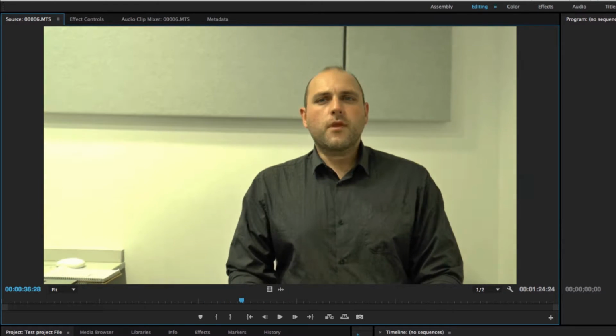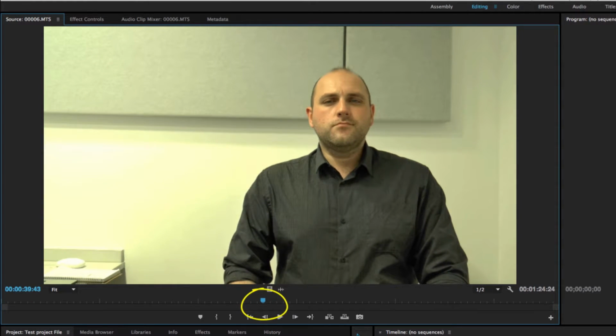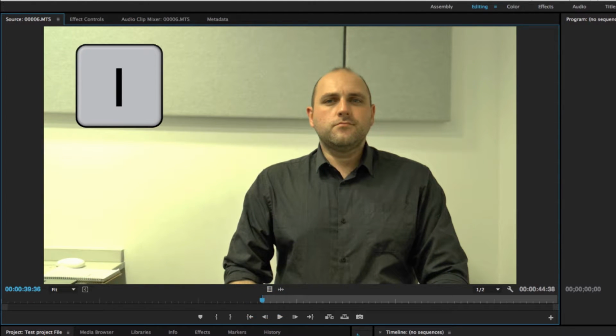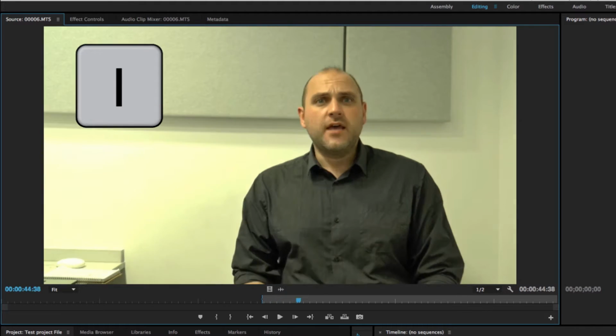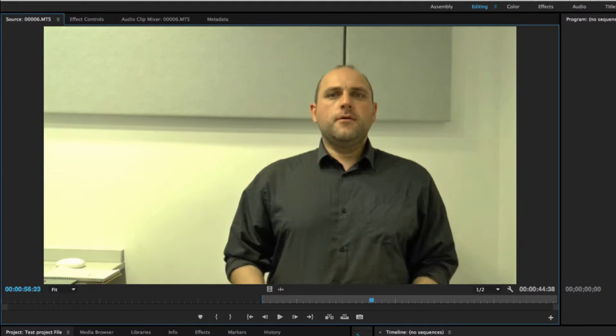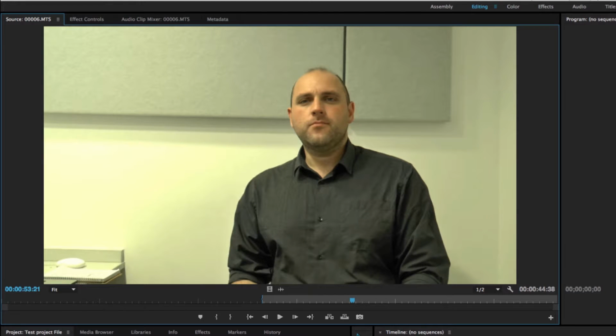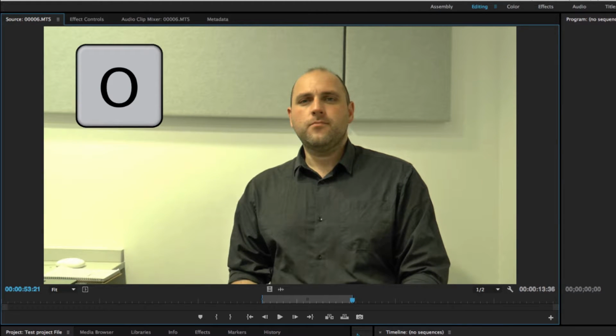To do this, get to the position in your media file where you want your clip to start. Then press I on the keyboard. This stands for In point. Play through your clip to the point where you want it to finish. At this point, press O on the keyboard. This stands for Out point. You will notice in the preview window you will have an area highlighted. This means that you've only selected that part of the clip to use.